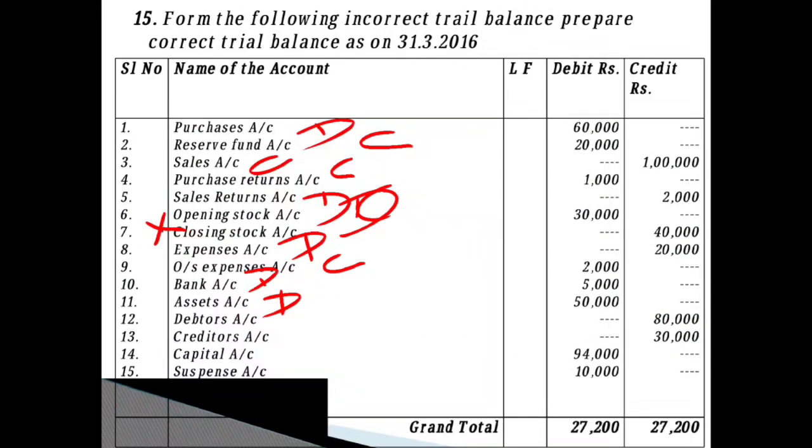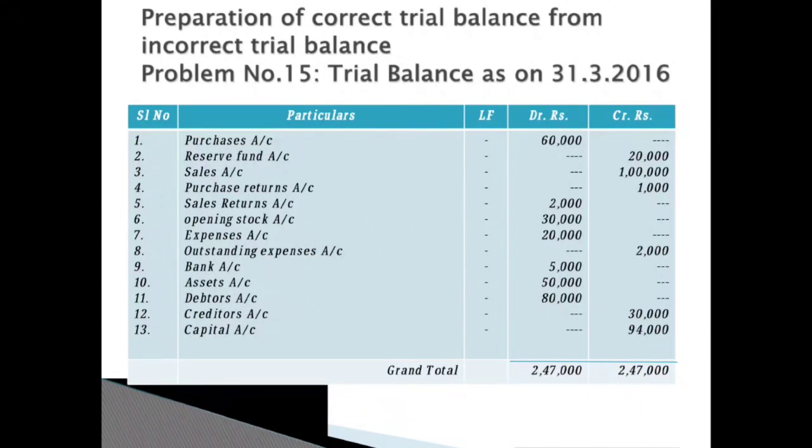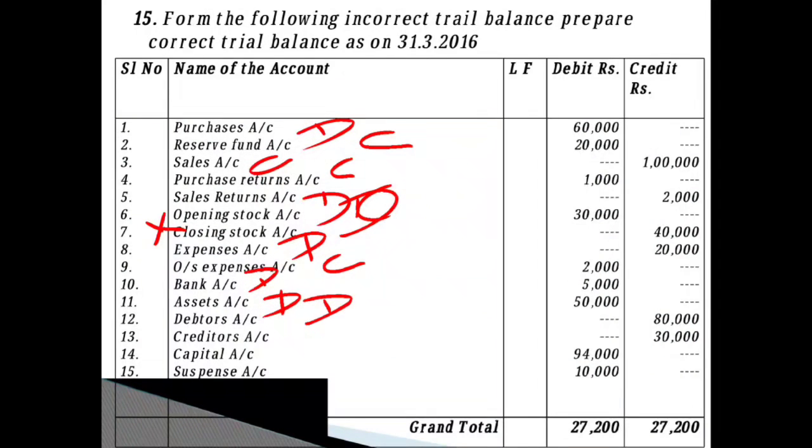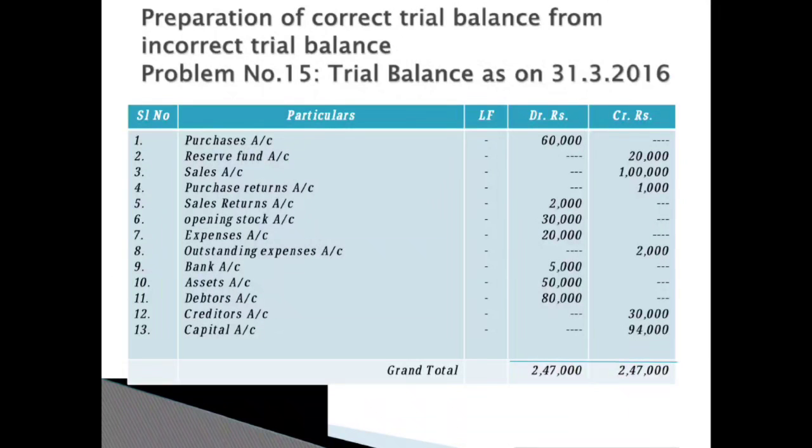The next you have debtors, which again shows a debit balance, so we are going to record it. See, they have given the credit side 80,000, which you had to write on the debit side. See here, 11th one, debtors account debit side 80,000. The next you have creditors, which you had to record as credit, they also have given the credit side, so no problem.